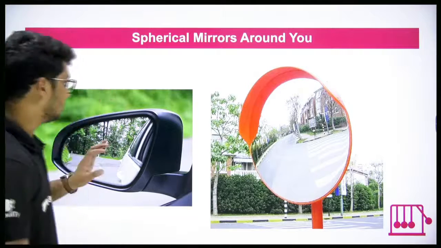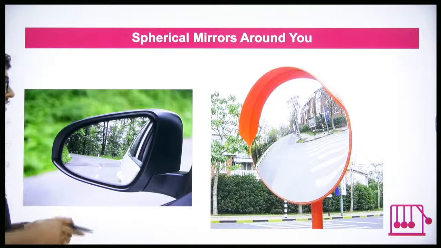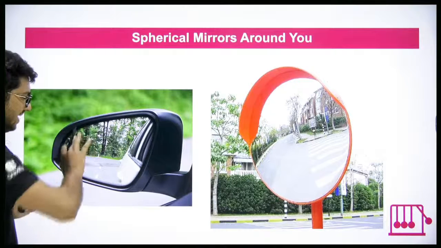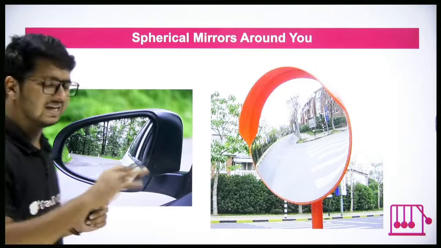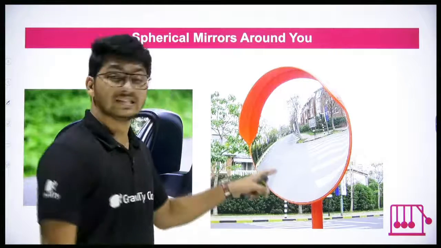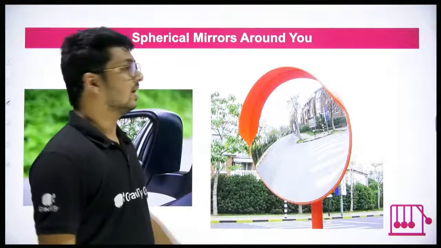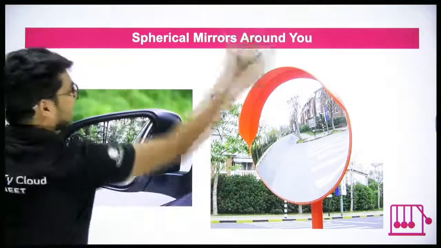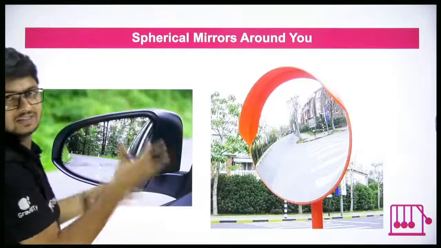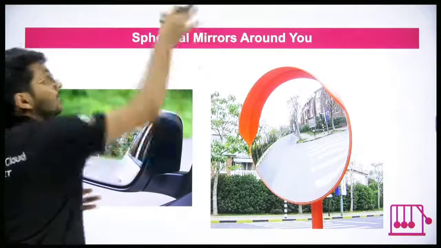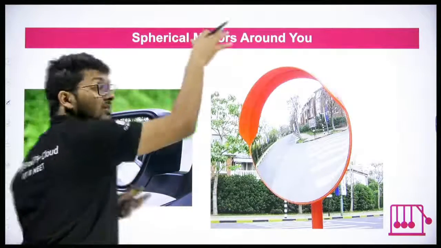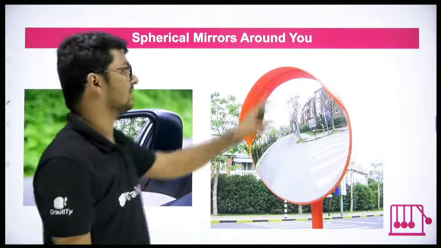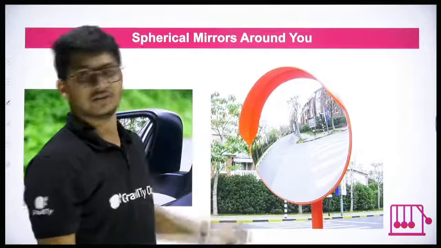Now, if you were to touch the mirror and feel the shape of this, you'll find a slight bend in it. It's slightly curved. You can easily see that this mirror is not straight per se, not like a plane, like your TV screen. Is it curved? Is it bent like this? Is there any bulge? No. But if you look at this, you can clearly say, this is not plain, it has a bulge.